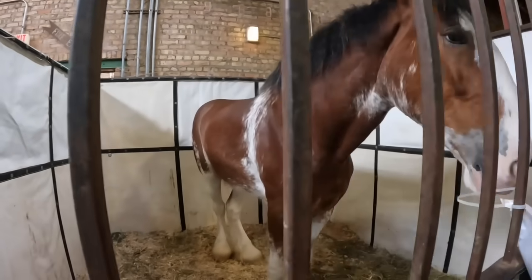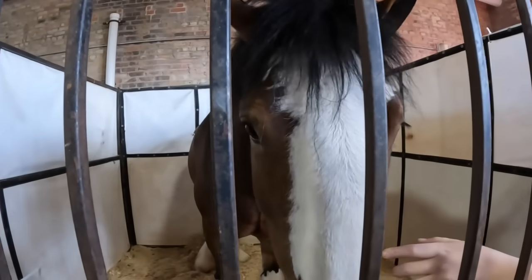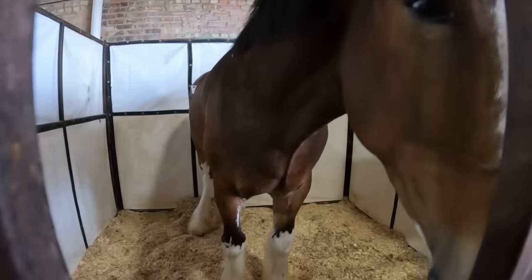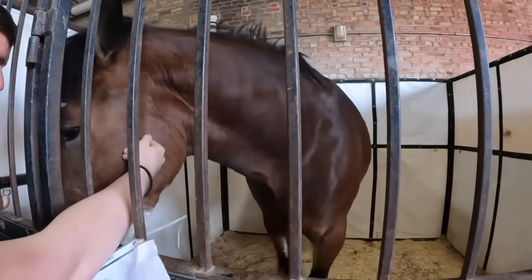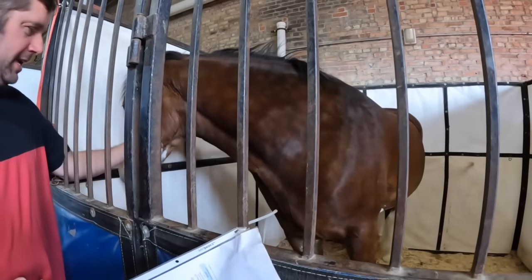I think every mare we saw, JR wanted to get for Oliver. 2019. Watch your fingers. Very good. That would be a good cross for Oliver. Somebody buy me this horse. I want this horse for Oliver. She's beautiful. Oh, you want me too? Oh, we've already bonded. She came to me.